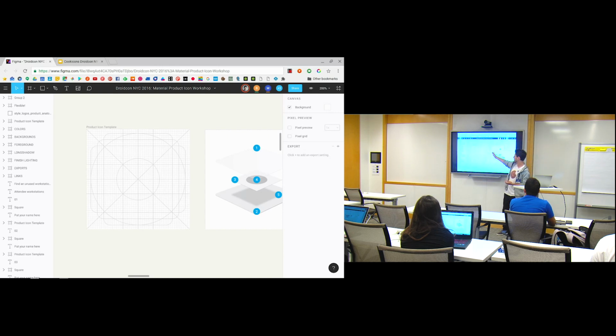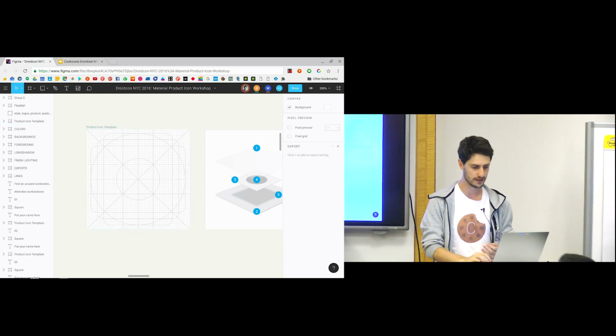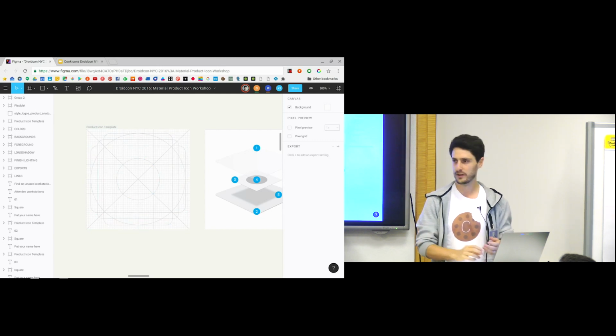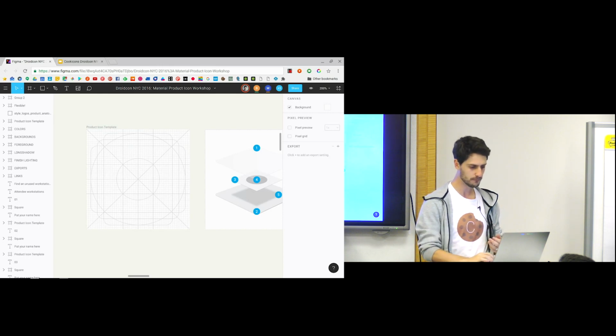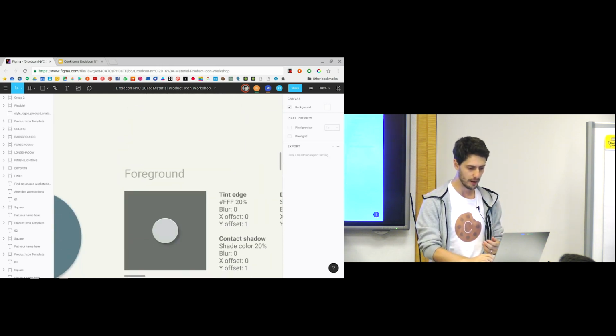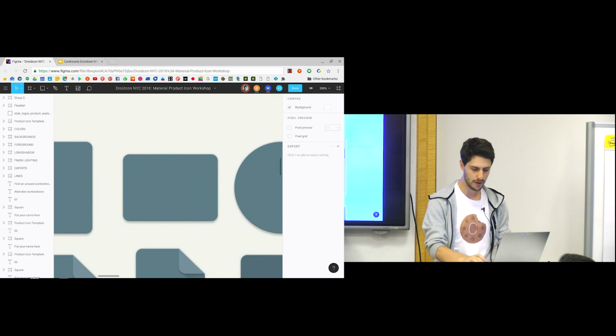But the important thing would be the outer edges of it, which leave 16 pixels gap for the largest object. We have a circle, a square, horizontal, and portrait rectangles. Down here we have our resources. I'm going to get started with the backgrounds.